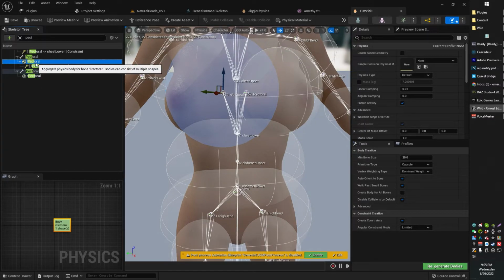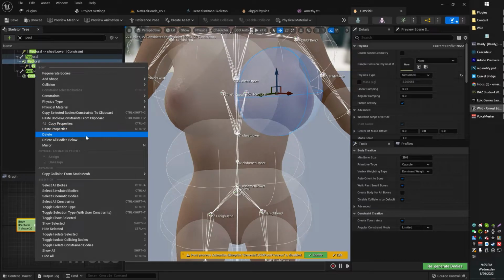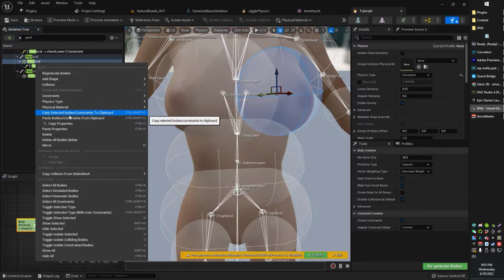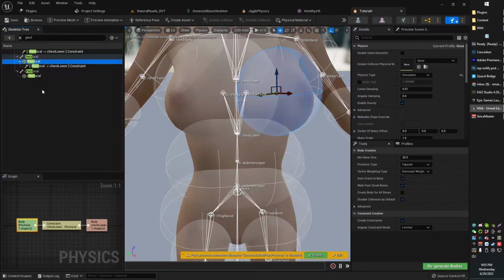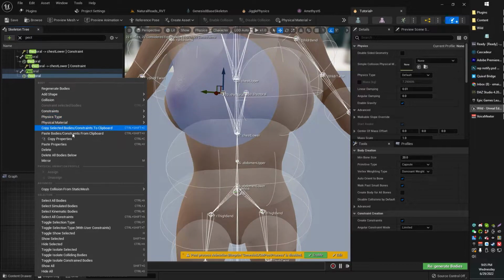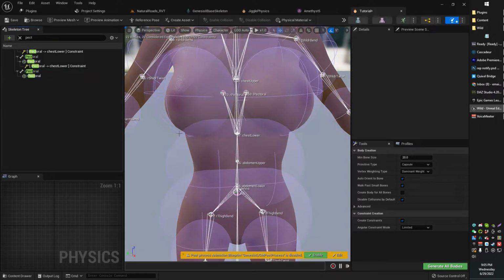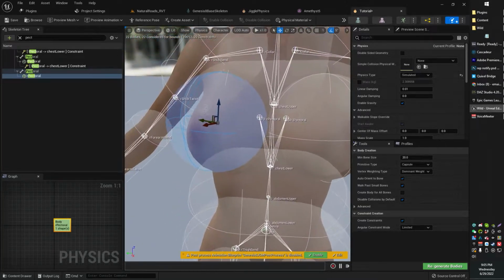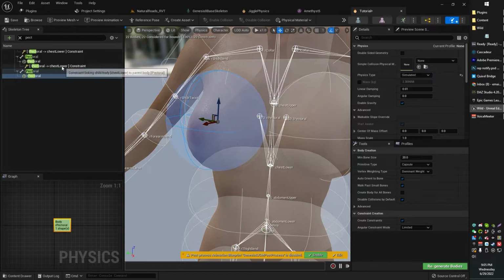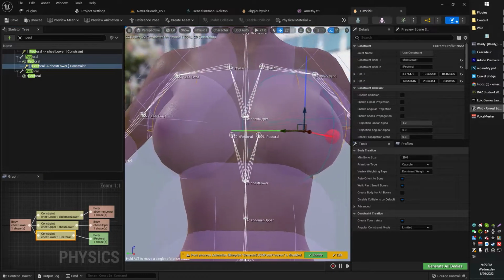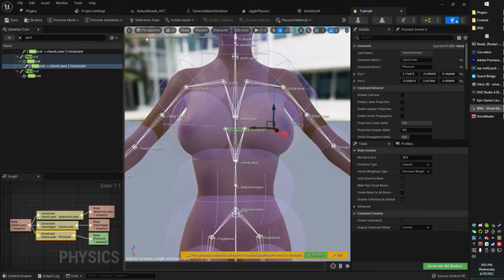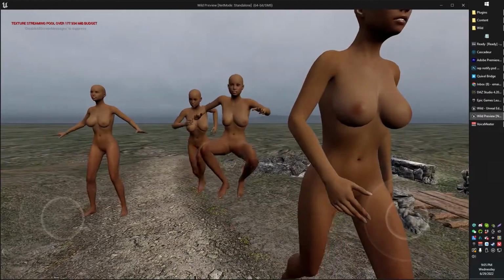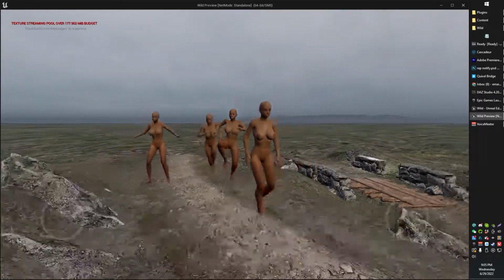So I got my right pectoral, and then I think I copied the properties. Copy properties, and I think I would have pasted that. Paste the properties in. Yeah, and that put it into its shape. So at least you can get the shape, the positioning right. And then basically you can go ahead and add another constraint in and copy your properties over. As you saw, there's not really that many to do. But yeah, once you've got it all set up, like I say, you can drag those skeletal meshes into the game and you will just automatically have those jiggly physics simulated, and that's pretty good to go out of the box.